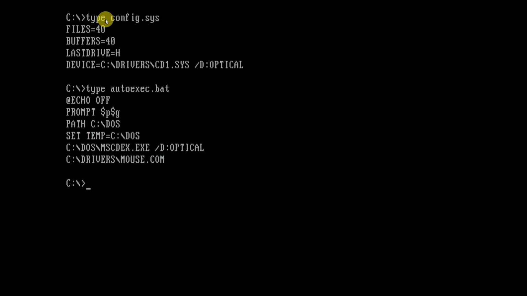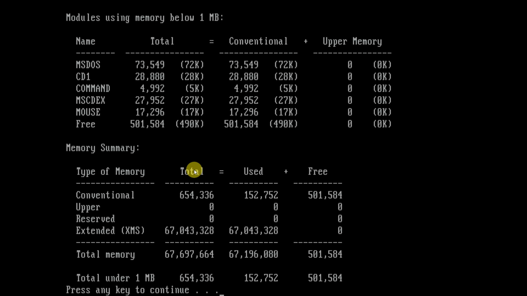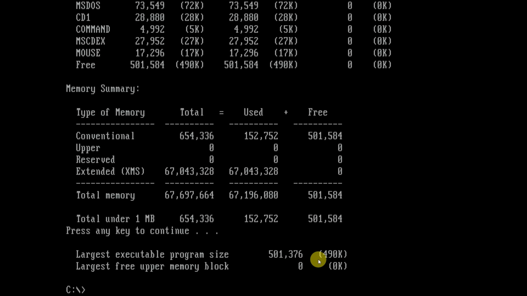So here again are the startup files. I have included the driver for the CD-ROM drive. So we've got a line here, and then we also need a second driver in the autoexec batch file to get the CD-ROM driver working. In terms of memory, it doesn't look too good. We only have available 490 kilobytes. So by the early 1990s, if you still have a machine with just conventional memory configured, yeah, gaming was a real struggle. You simply didn't have enough memory.